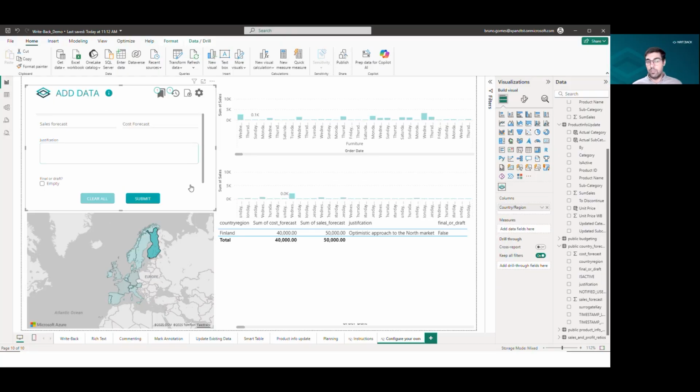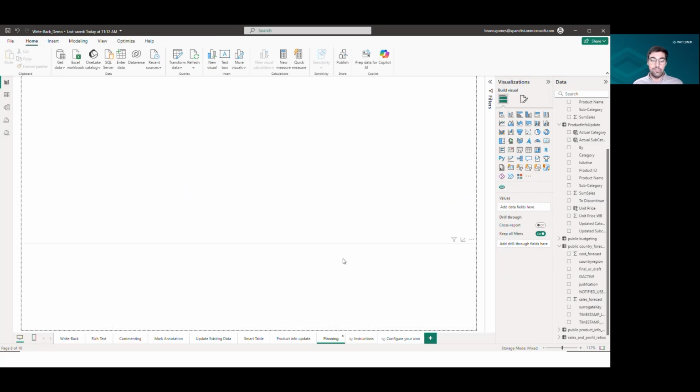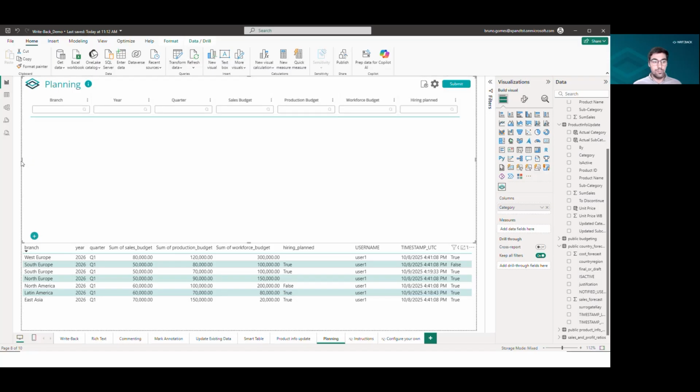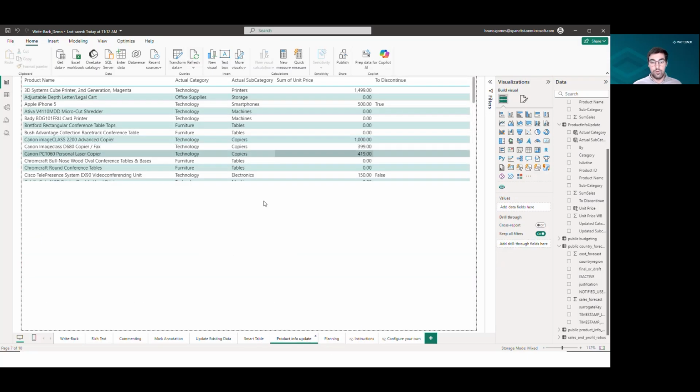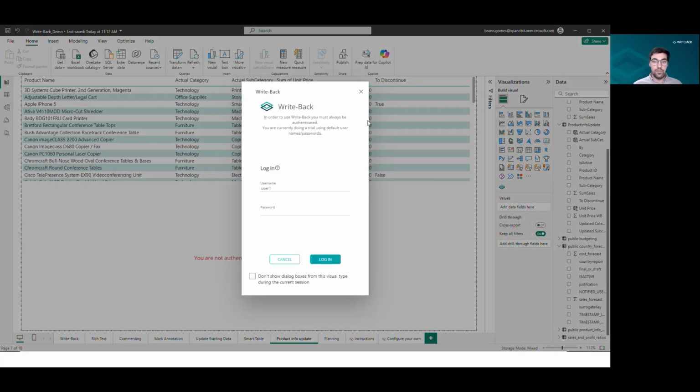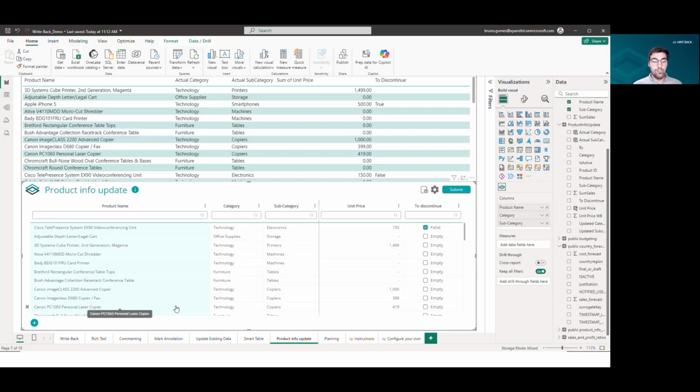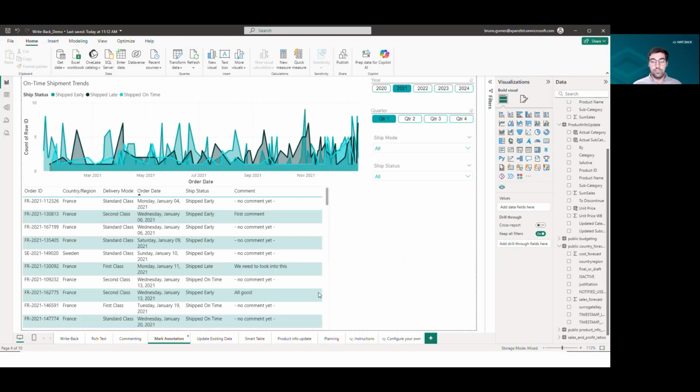And the key takeaway is that WriteBack is essentially a toolbox that lets you bring out of the box the tool that you need for that specific job. So if you need WriteBack for planning, you would do something similar to what I did in here, where you're going to be managing all the data through WriteBack, doing the inserts and providing that information directly on Power BI that you can then use within Power BI itself. If you want to modify existing data, then you can just bring it in and get it ready for that as well. If you just want to provide comments or more context, that's also perfect.